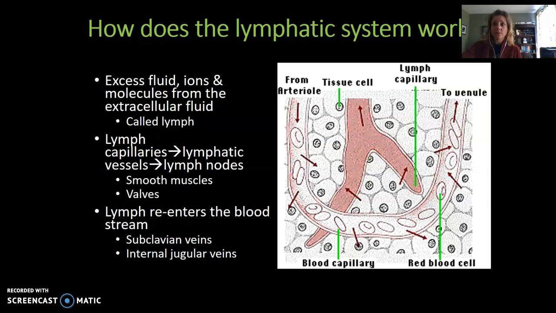The lymph nodes are responsible for taking in the lymph, which is the interstitial fluid and all that it carries, and cells, white blood cells, that are found inside of the lymph nodes are going to clean out this fluid and remove the antigens and the waste and the debris.